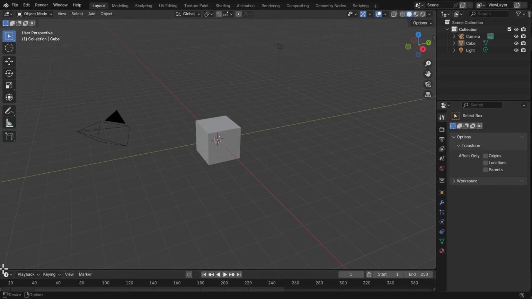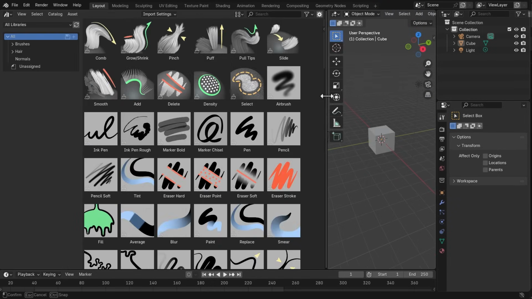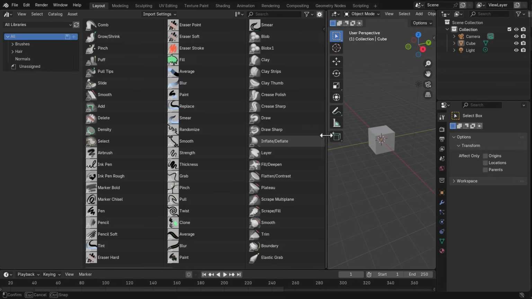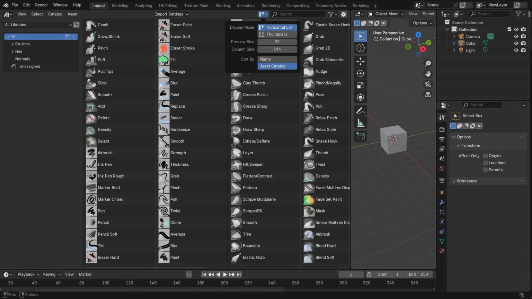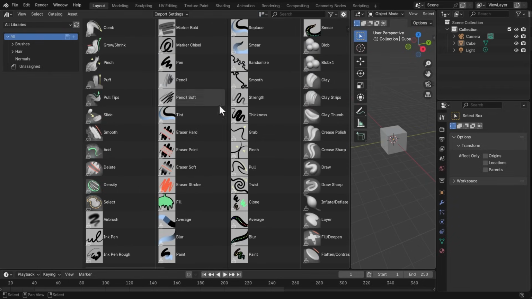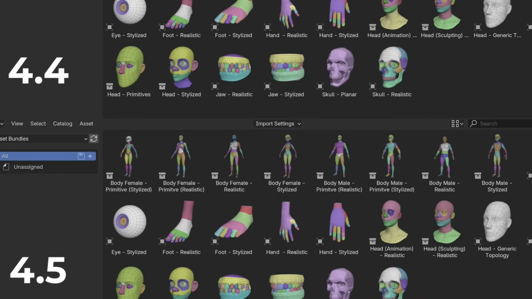And if you work with the asset browser, there is some very cool stuff happening there. Within the asset browser, you can now change how you like this to be displayed. So if you like it to be displayed horizontally, this is something that you can now do, and this looks pretty interesting. And you can of course go ahead and increase the columns that you want, increase the preview size. And if this is something that you want to work with, possibly you're into stuff like that, then go for it. There's now an improved spacing of icons and labels in the asset browser.